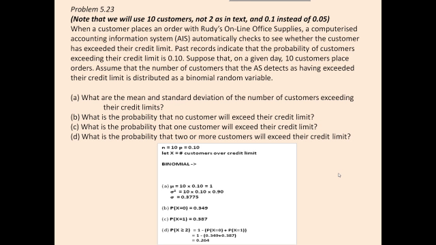I'm reading through my question and whenever I'm reading one of these wordy types of questions, make sure that you start thinking about what type of probability question it could be. I've got some kind of fixed probability of exceeding the credit limit, 0.1. Suppose that on a given day, 10 customers make orders. At this stage, I'm already thinking binomial.